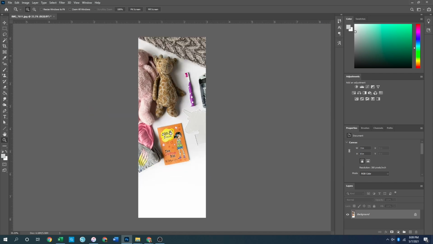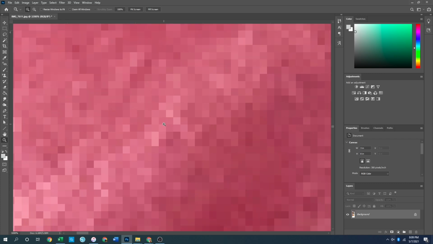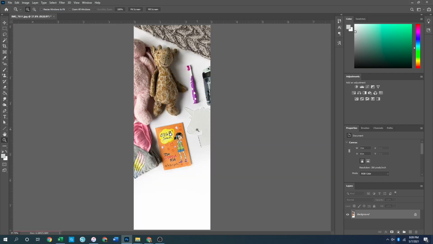I do want to brighten up more of the, whoa, that's not what I meant to do. I do want to brighten up more of the, let's fit on the screen, more of the background next to everything. So let's grab the dodge tool again, but I'm going to reduce the size of it. You can reduce or increase the size by clicking on the bracket buttons on your keyboard, for your computer is what I meant to say.